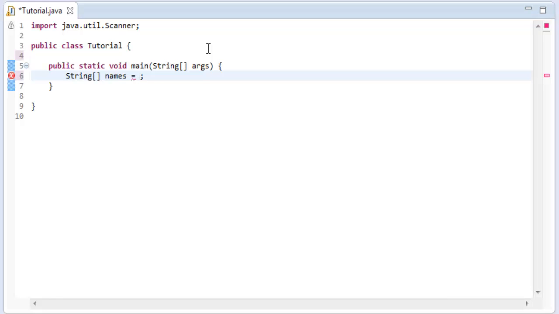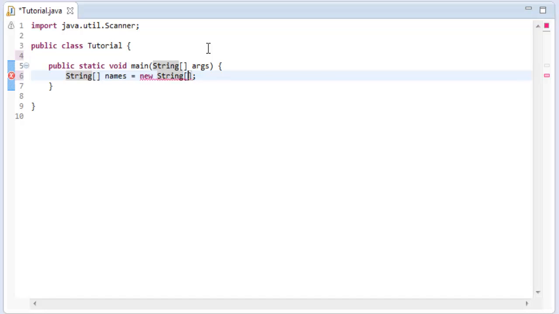So to finish this off, we need to say new String, and then with those brackets again. However, why it's red here is it requires a number, to tell it the maximum size that it can potentially be.